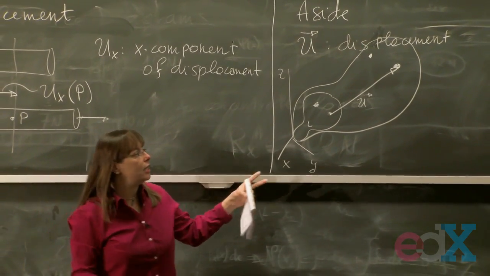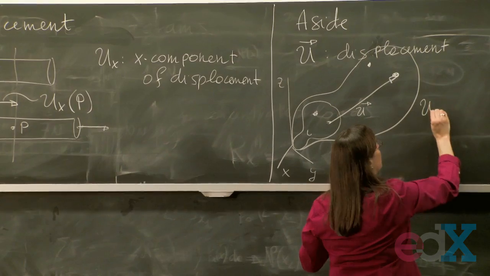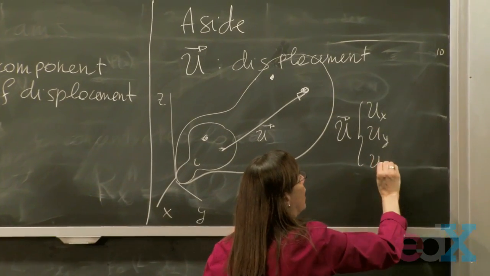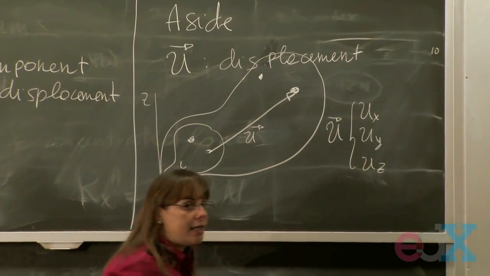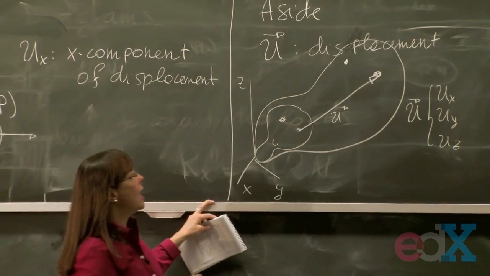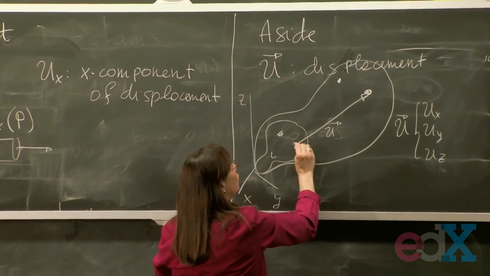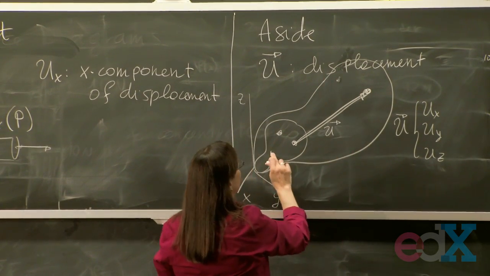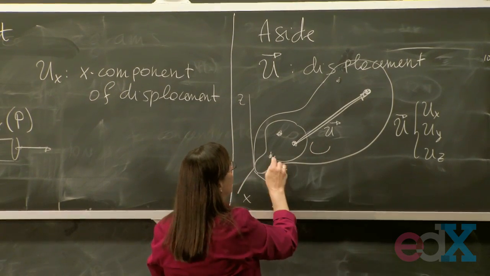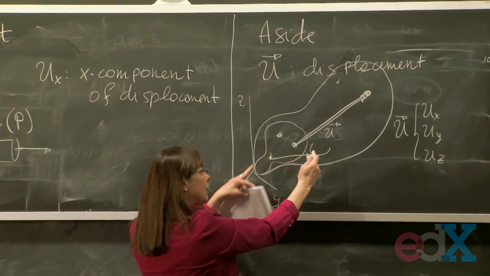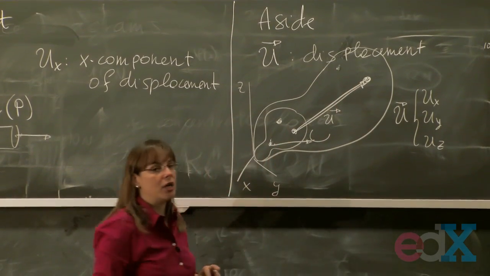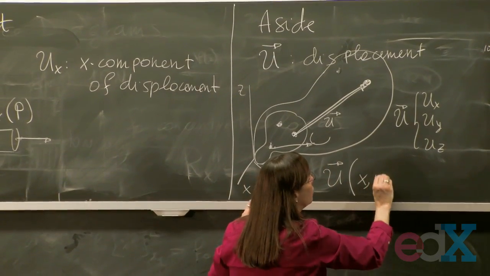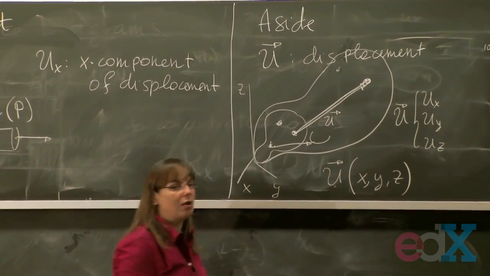So in general, the displacement vector has 3 components. It's going to have a component in x, a component in y, and a component in z. Not only that, but it is a field in the sense that the displacement vector of this point is different from the displacement vector of another point. Say that my smile went over here. They have different displacements depending on where you start from. So in general, u is a u of x, y, and z, and is a displacement field.